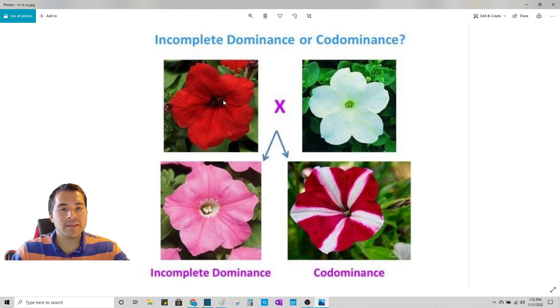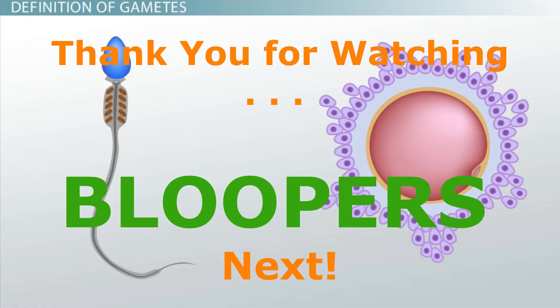What happens if the traits that the parent flowers pass on are co-dominant? Co-dominant is very different. It's the exact opposite actually. It means that both the genes from your dad and the genes from your mom are both dominant and neither one of them is willing to submit to each other. So what that means is the characteristics equally get displayed across the offspring. So what happens when you have a co-dominant red flower mixed with a co-dominant white flower? You get expressions of both. Do you see this flower here? It has expressions of full red and expressions of full white. It's because that flower has co-dominant genes inside of it. Neither gene was willing to dominate the other. Neither gene was willing to blend with each other. Both genes had to equally share the spotlight.